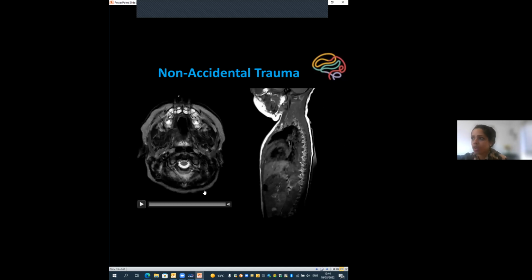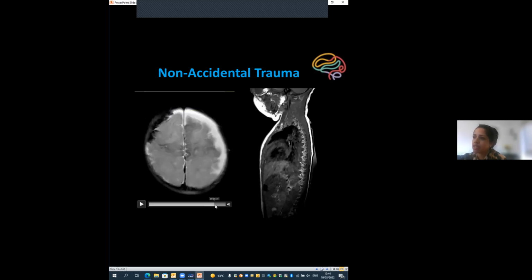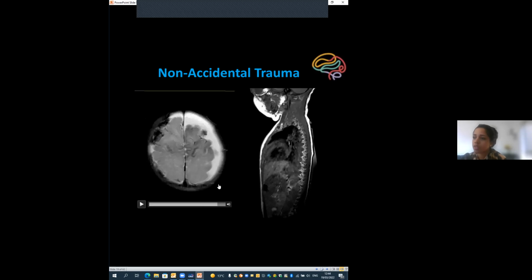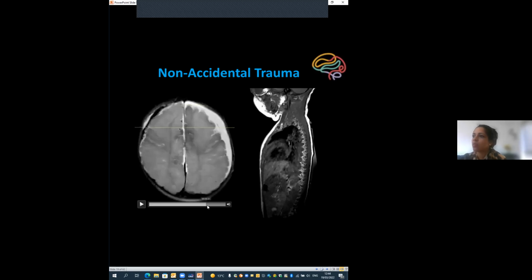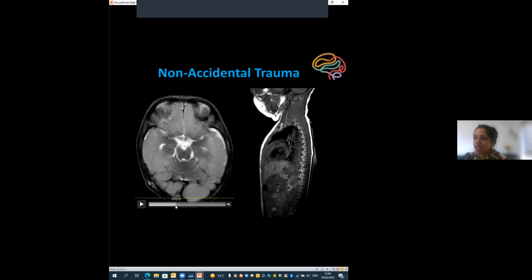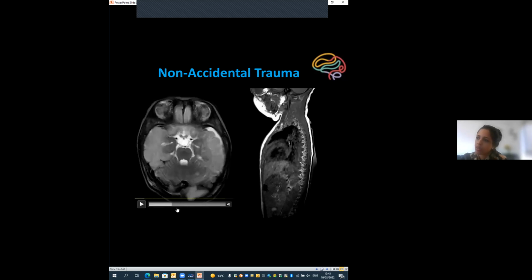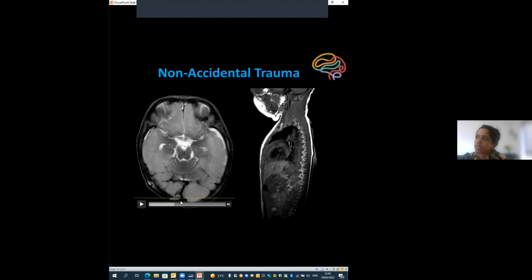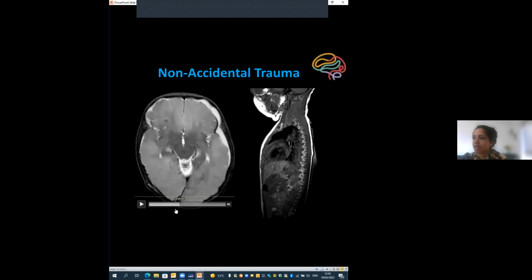Unfortunately, we also see the non-accidental head injuries too. And in those cases, the findings that we often report on are bilateral subdural collections and subdurals along the falx of different signal intensities with areas of septation in. Now, it can be difficult sometimes, and I'll go down to the cerebellum to help illustrate this point. This is normal brain parenchymal signal here in the posterior fossa. So if you compare the supratentorial grey and white matter, then you'll be able to see that actually both supratentorial hemispheres are really bright. So this child has also had a diffuse hypoxic ischemic event as well.